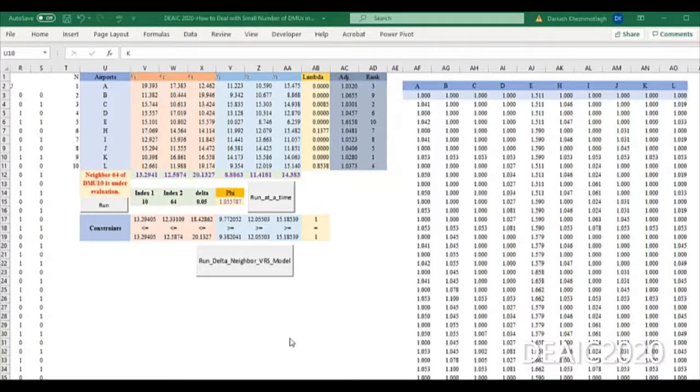From this approach, we measure the performance of each DMU without any additional information. We only use the fact that a DMU has the highest performance in comparison with any other DMUs if its corresponding feasible neighbors are more efficient than the corresponding feasible neighbors of any other DMUs.